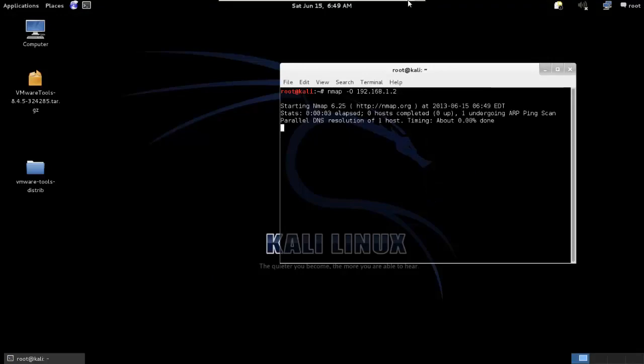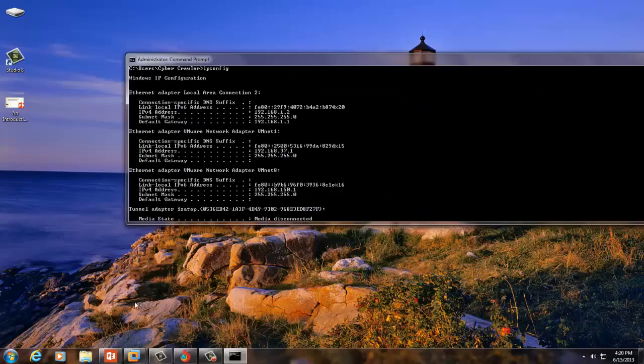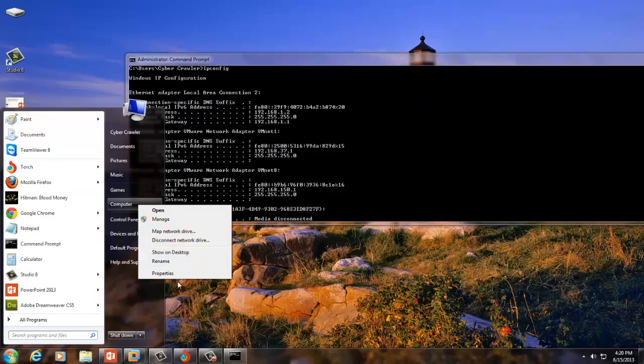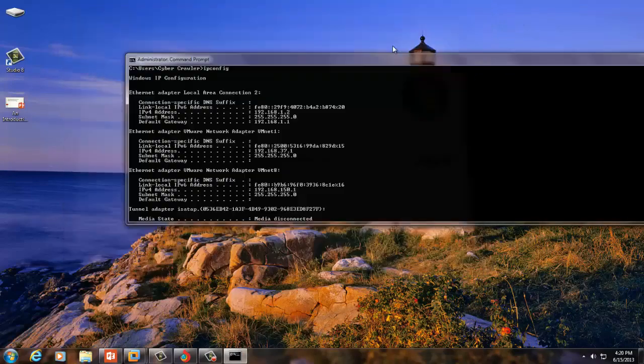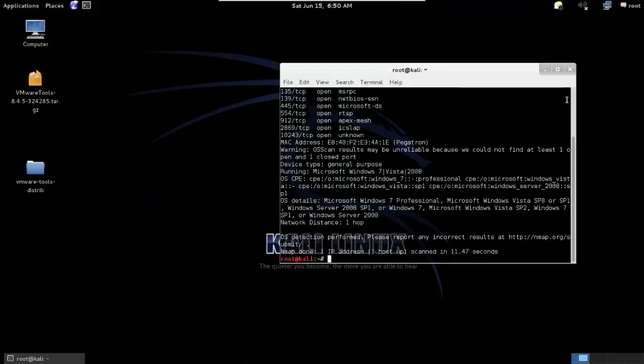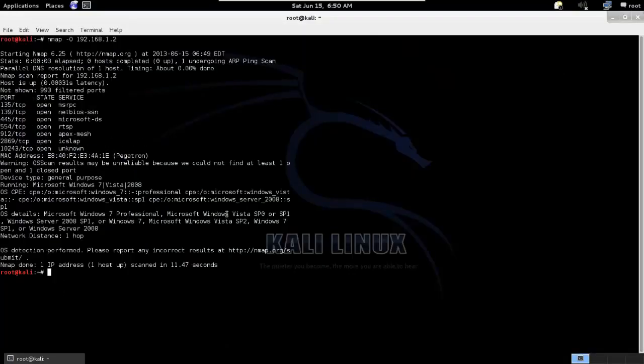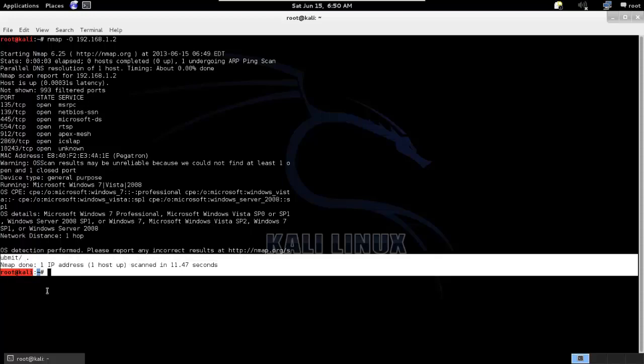In the meanwhile, let's see the version of this operating system. Fine, it says Windows 7 Ultimate. Let's see if it can show that. Right, so here it says Windows 7 SP1. So this is how you're going to scan the operating system.